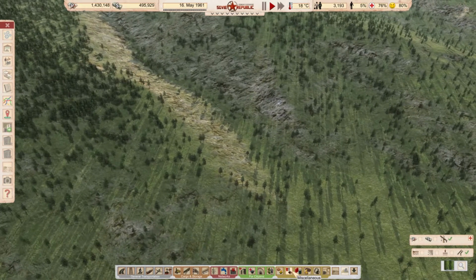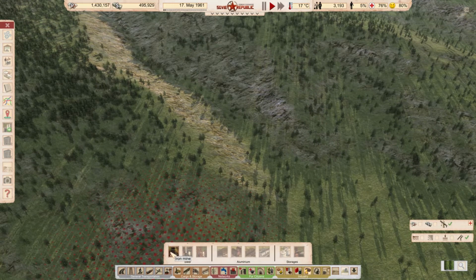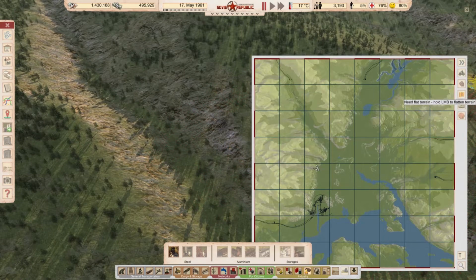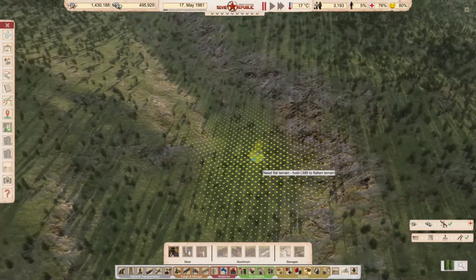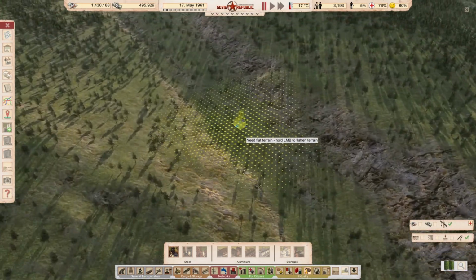So what I was talking about, I would like to get the iron up and running. So that would be the steel mill, and that would be the iron mine. Let's see. I don't even know where the iron is here. Further? Yeah, next canyon. I missed one canyon, so it's over here. So we would be making an iron mine over here, 49% quality.